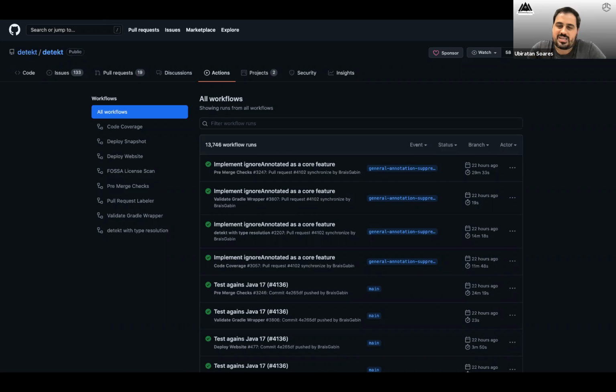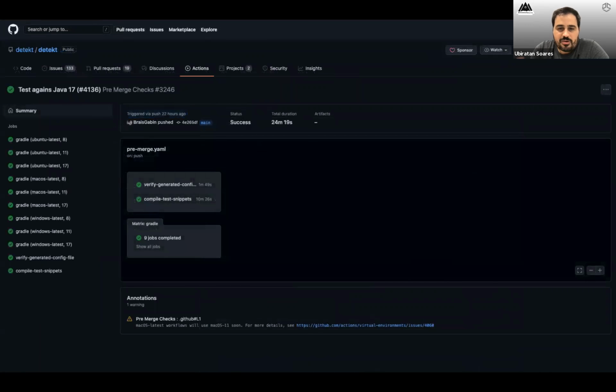So Detekt is a static analysis tool, quite common in Android projects, Kotlin projects, and so on. And in the case of Detekt, they use GitHub Actions extensively. So particularly I am interested in a workflow called pre-merge, where they use a build matrix, right?